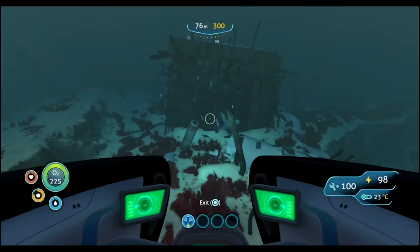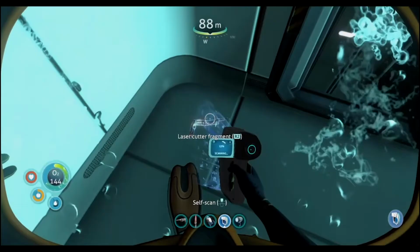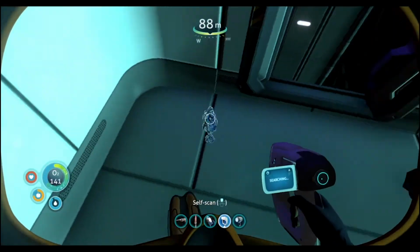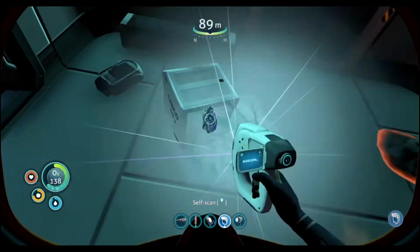The game requires you to find blueprints scattered in wreck sites on the ocean floor to be able to craft equipment like a laser cutter and propulsion cannon, to vehicles like a submarine, to a prawn suit.